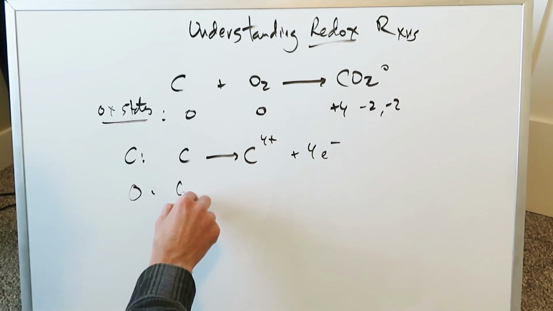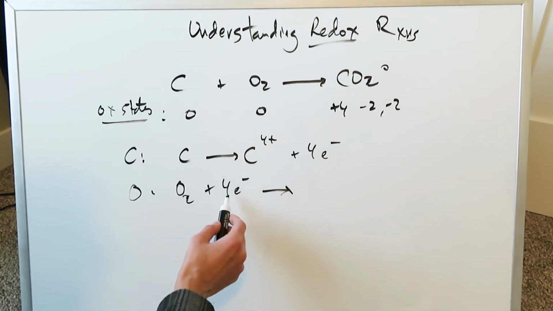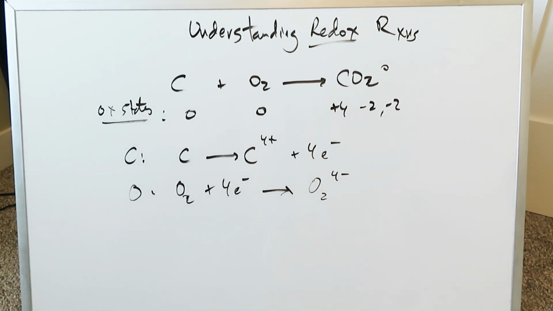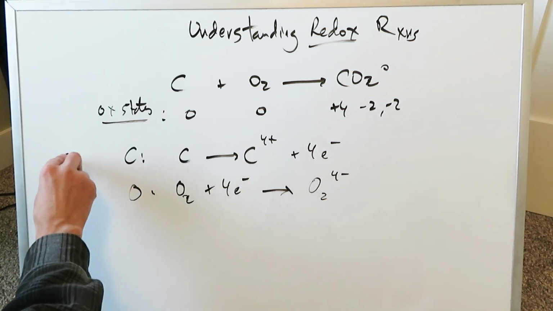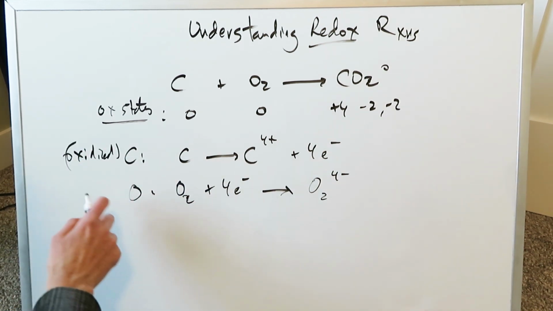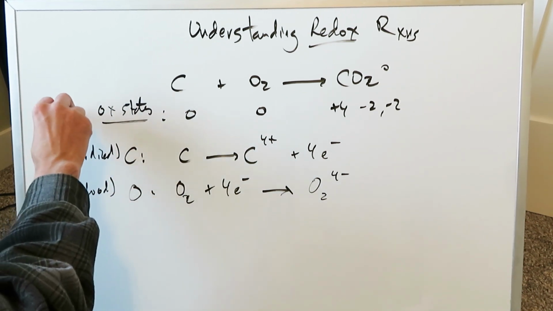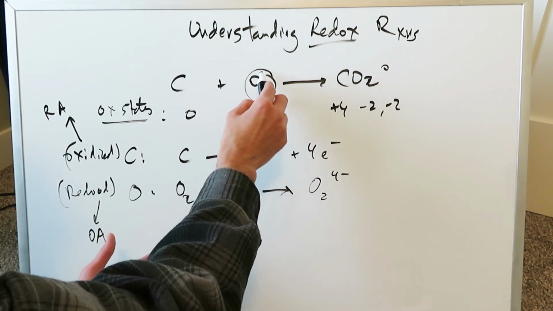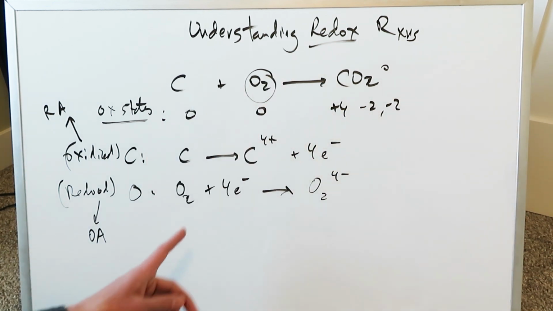For oxygen, the reaction is such as this. Oxygen O2 plus 4 electrons, which were pulled out of the carbon, are now being attached to these two oxygens, 2 electrons each, and you have something like this. And that's exactly what you end up seeing. Now when you're looking at this, you see carbon lost electrons, so the carbon is oxidized. You see that the oxygen here gained electrons, so the oxygen was reduced. But whatever was oxidized is your reducing agent. Whatever was reduced is your oxidizing agent. Here oxygen is your oxidizing agent and it's reduced. Here carbon is your reducing agent, and in the process it's oxidized, and now you're beginning to see it.